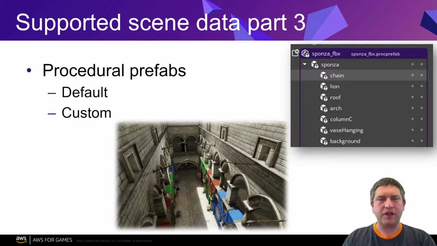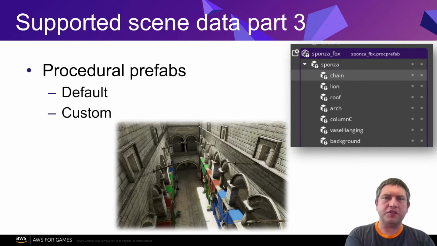A common example we like to use is a car. You might have a car body node, 4 car tire nodes. You don't want those welded into a single mesh in the engine. You would prefer to have each of those tires come in as a single entity in the engine that can be rotated independently of the car body. And this is what procedural prefabs enable.